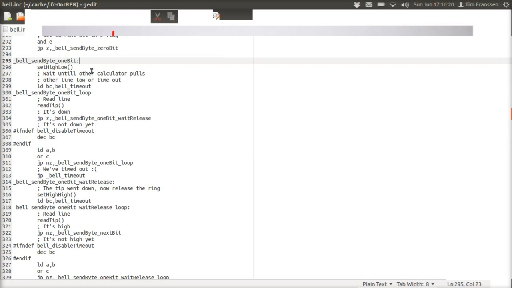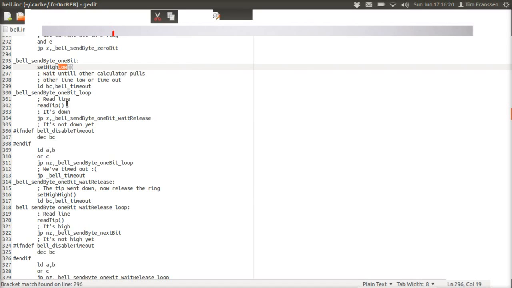Now, the 1 bit pulls low the ring. This is the first method that I showed you before, not the second, mind that. So it pulls low the ring, and then it waits and reads the tip patiently for a while until it times out, or until the tip is being pulled low by the other calculator to acknowledge that it received a 1.